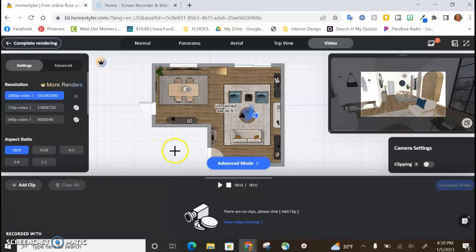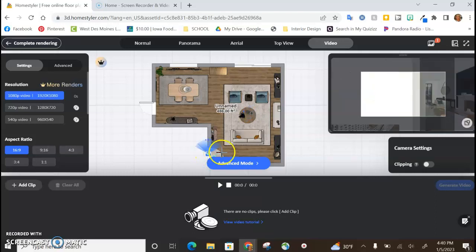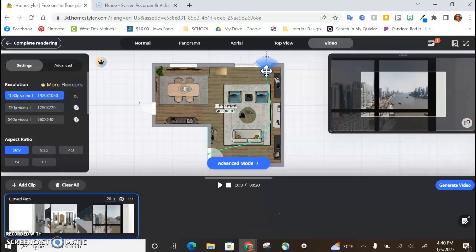What that does is create a little plus sign. It wants me to click and start creating my path. I would recommend starting at one of the entrance points to the space, but that's entirely up to you. I'm going to start here because I envision this as the main entrance. I'm going to click, and you can see the curve that it is drawing. At some point I need to release my path, so I'm going to sweep all the way over from the single door to my slider and then click.